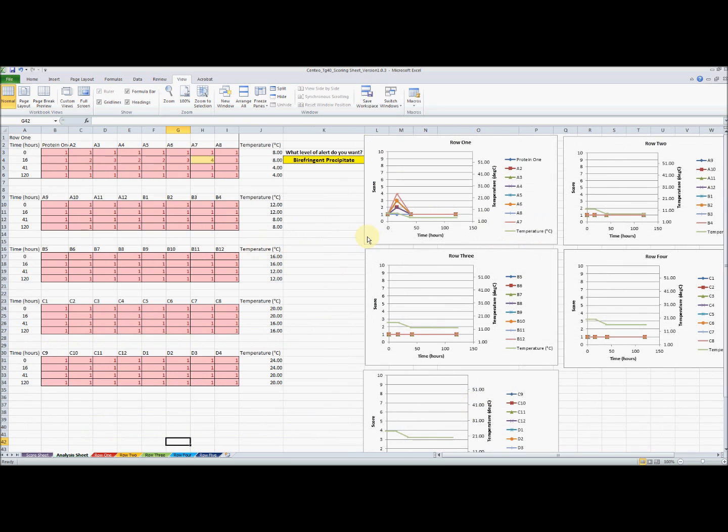So when I go to my analysis sheet, I have a score sheet where I enter the data, and then an analysis sheet, and the times are all brought from the score sheet. When we first started, I said that they were all clear, and that's translated here. Then one of them did a little bit better. I scored it higher, and the reason that is orange is because I have a kind of level here. This is the analysis sheet.